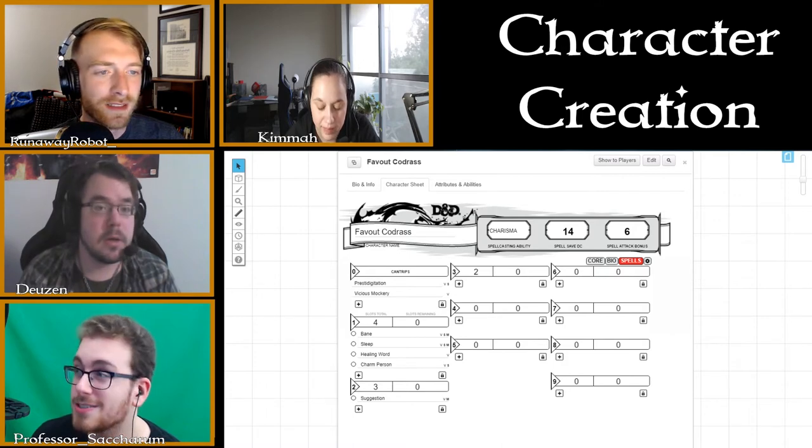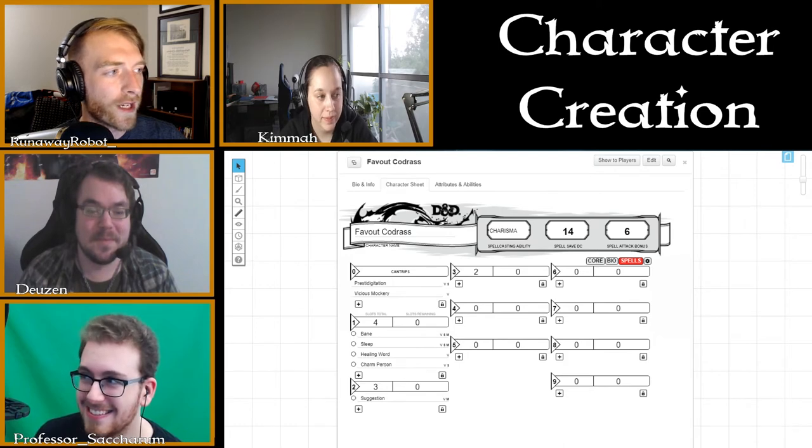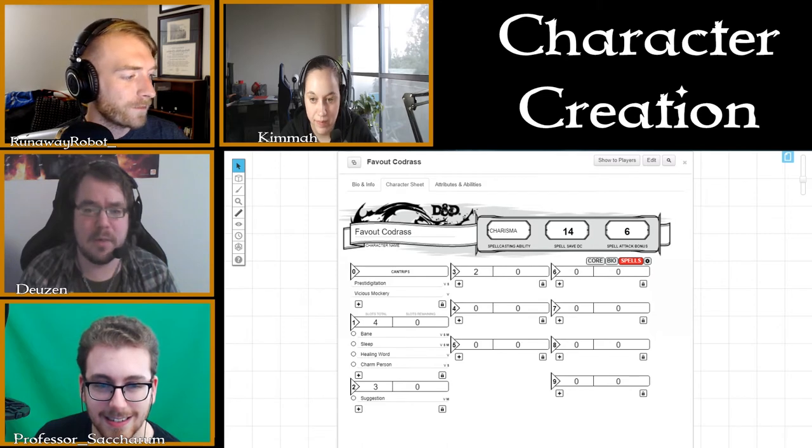Yeah. Well, this is why I'm a range boy, so I stay away. But you could also take War Caster as a feat too, which is what Deuzen has. So you get advantage on those con saves. Well, it's kind of almost a must-have, since Inspire Courage is pretty good.